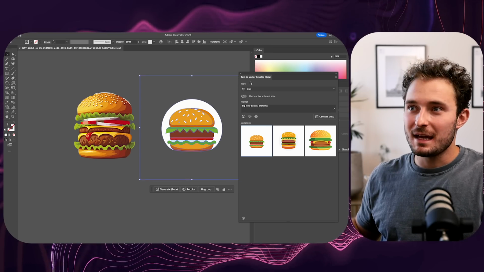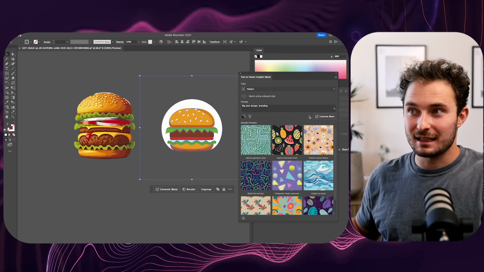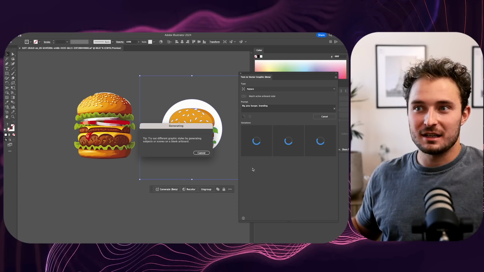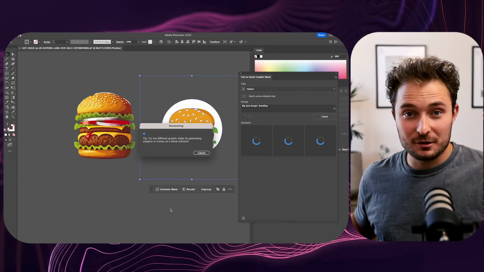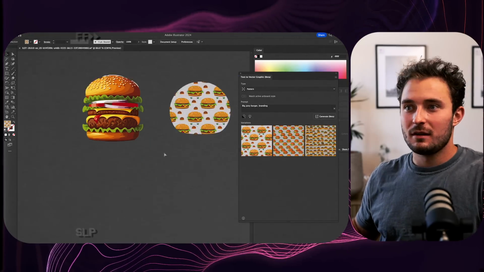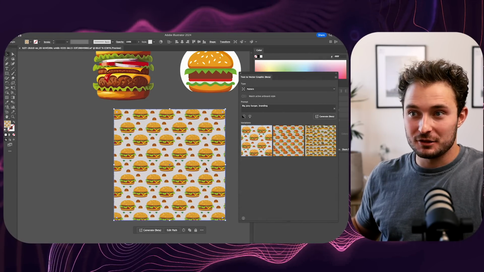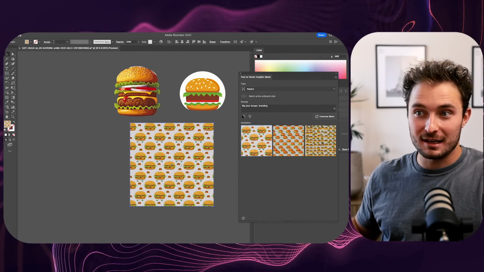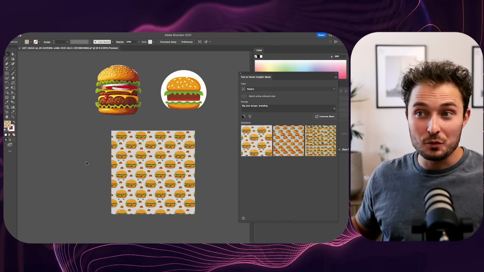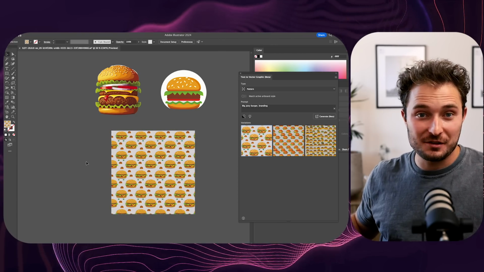And lastly, we have the pattern feature. So if we select that, we can use the same prompt and just see what the burger pattern would look like. Again, not the highest quality results, but considering that this is still just the version 1 of their vector AI generator, I think we're going to see some super high quality results into the future. We've already talked about how selling patterns online or similar graphics can be a passive side hustle. So as this develops and the technology gets better, I'm guessing more and more people are going to be able to try it.